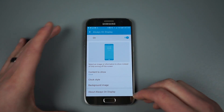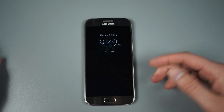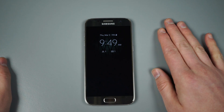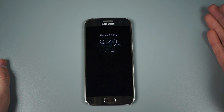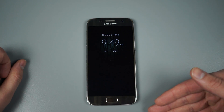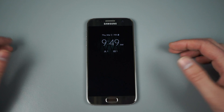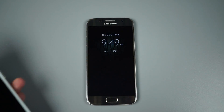So that's always-on display in a nutshell. Basically when your phone is locked, you can display the time and some information. It's a cool thing, though we don't fully know how it's going to impact battery — Samsung during our initial impressions didn't have specific information. They said they hadn't fully tested it, so they're not even sure if this will use 10% of your battery in a day or 1%. Either way, I'm a big fan of it. Now let's look at how it compares to what Motorola and Google are doing.